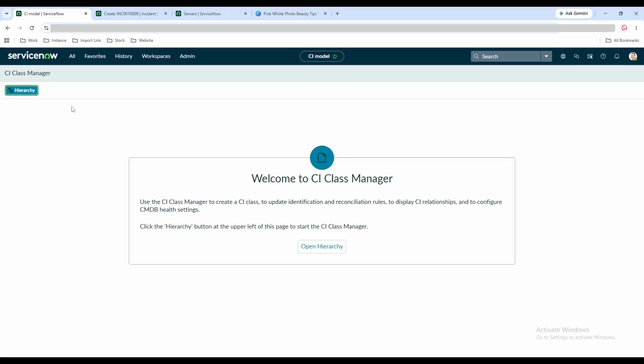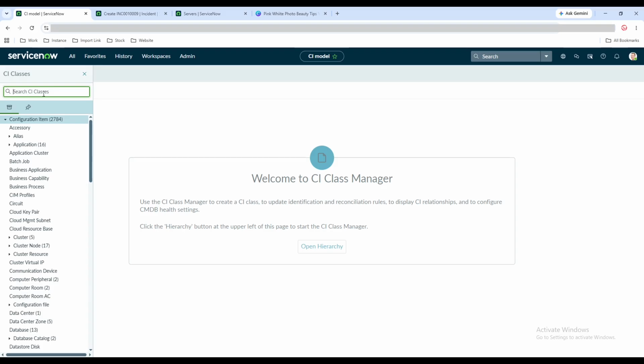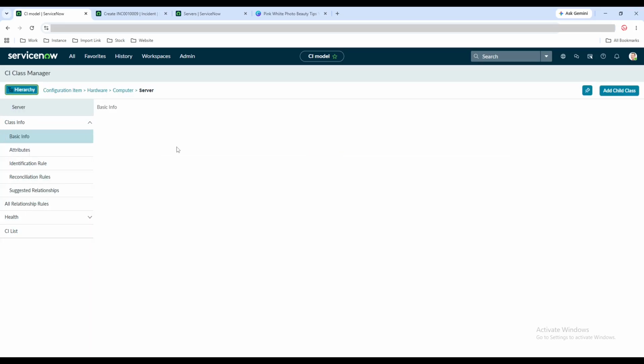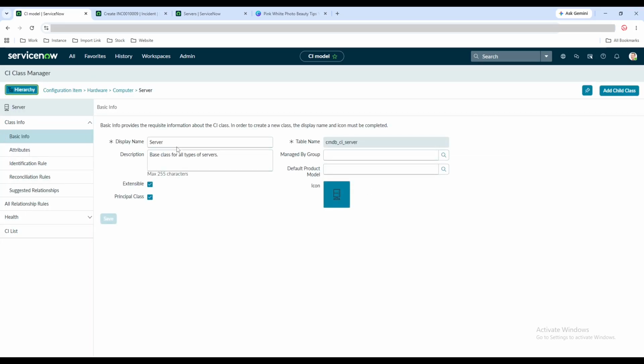Okay, so you can go to this hierarchy here. You can go to this server. Also, ServiceNow suggests that you do not create any class standalone. Create that child class under the CMDB CI table or the server table or a specific one. Maintain the hierarchy the way ServiceNow is maintaining it. So let's say that I want to create a class called my class under this server class. You can go to this server and then click Add Child Class here.